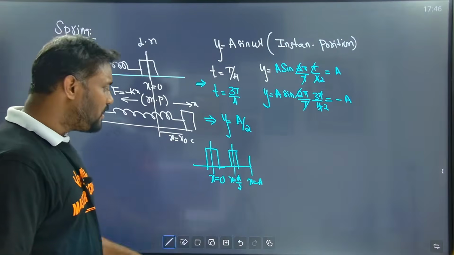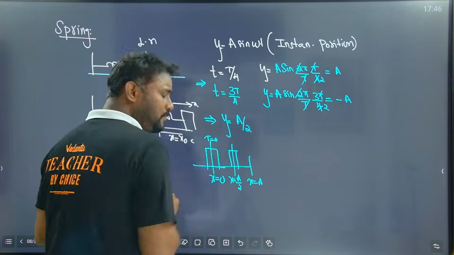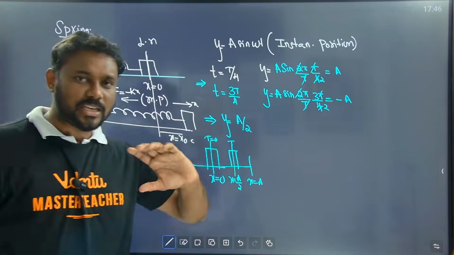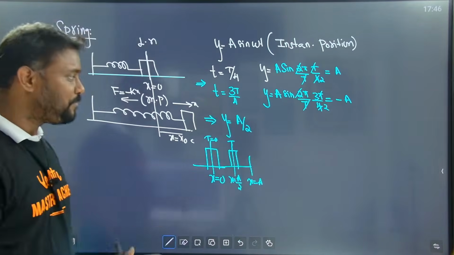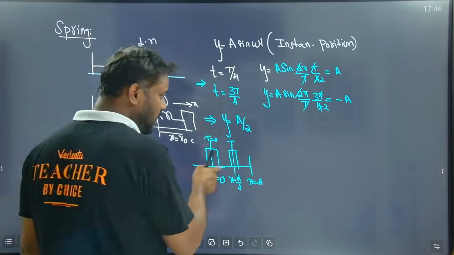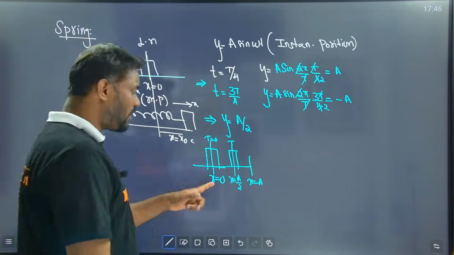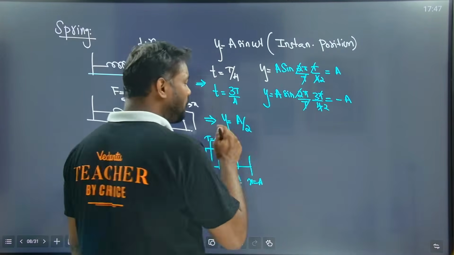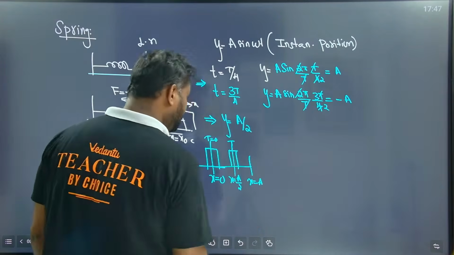Question புரியுதா? அப்ப நான் t is equal to 0 ல இருந்து, இங்க வரக்கான time நாம calculate பண்ணலாம். What is the time taken when it's starting from mean position to A/2? எப்படி calculate பண்ணலாம்? This very important idea you must know clearly. Initially 0, இப்போ A/2 வந்திருக்கு. அப்ப y ஓட value எப்படி calculate பண்ணலாம்?